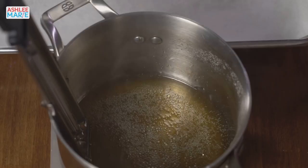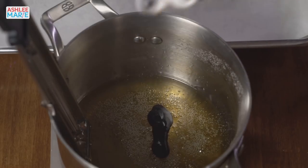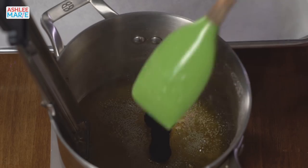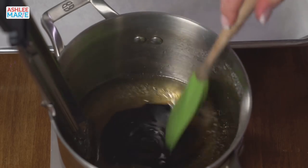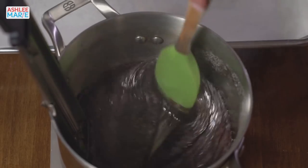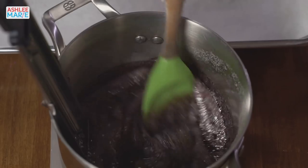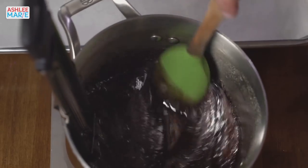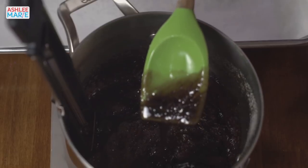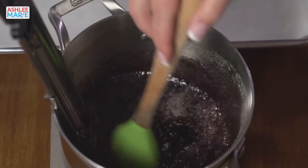Now notice I'm leaving my thermometer in. The reason for that is so I can continue to watch that temperature grow, because if I do hit that extra 10 degrees and it's still getting hot, then I'm going to want to do that trick with the cold water. All right, so I did a nice big squirt of the black, but as you can see, it's still transparent black.